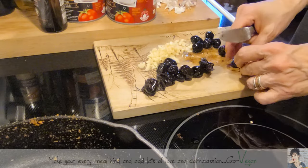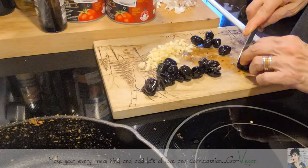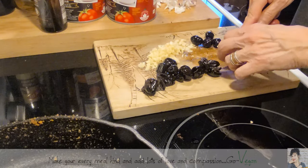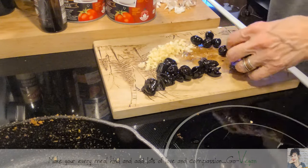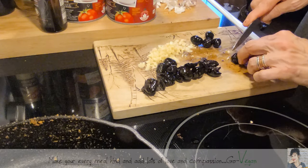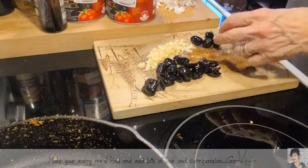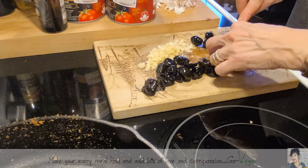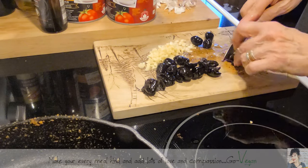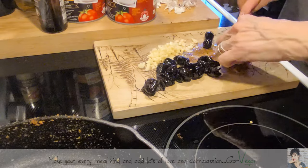I love these olives. Like I said, usually if we have people coming over, if it's a holiday, we always put some of these on the table, and we pretty much just toss them. They're already oiled, so we toss them with some orange zest, garlic, maybe a drizzle of maple, just to add a little sweetness to it.